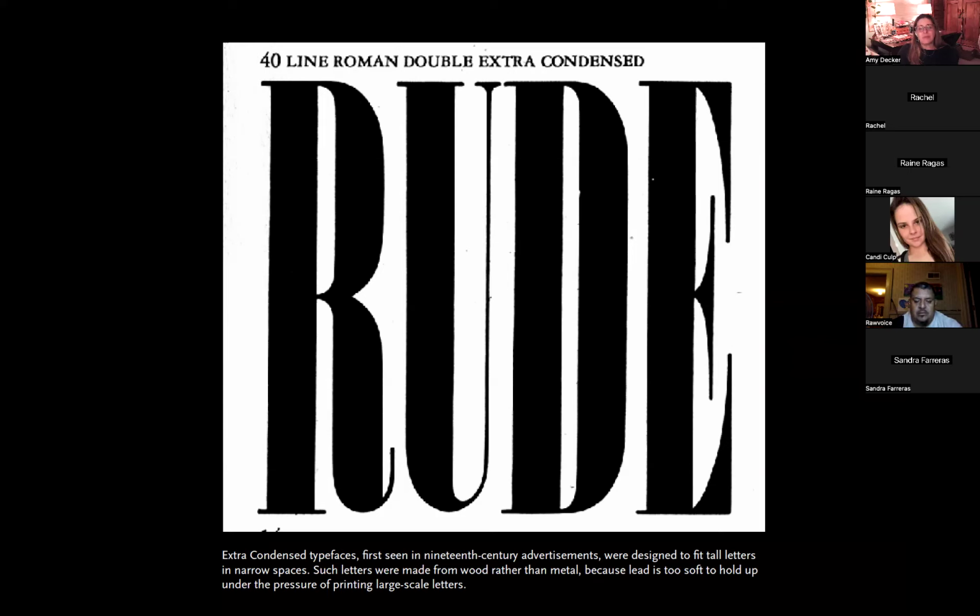These would be too big to be built in metal, because remember, they were little metal blocks of type attached to wooden blocks. So what these were was actually carved into wood. These would be like 3 or 4 feet high, wood panels that were carved. The letter forms were carved in so they can be printed and print banners and billboards. And lead would have been too soft and too heavy. No one could lift it. So it had to do something that would handle the pressure of printing, but also be able to be maneuvered by the printers. They couldn't be thousands of pounds. They had to be something that people could actually move around and utilize.